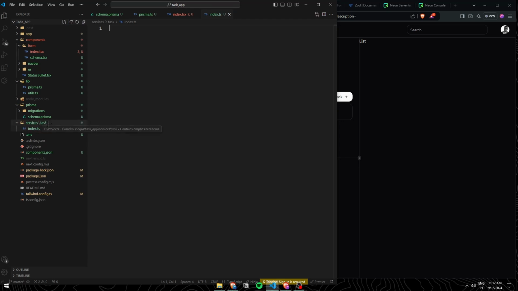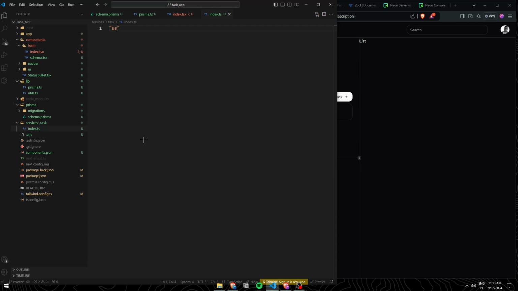Inside of this folder create another folder named task, and inside of this folder create a file named index.ts. So this file is going to contain all of the services that we need to handle, create, delete, get a task, get all of the tasks, and everything.